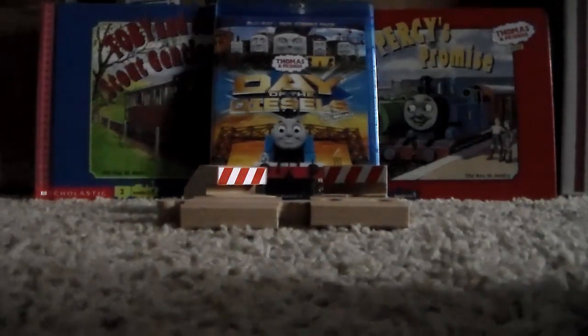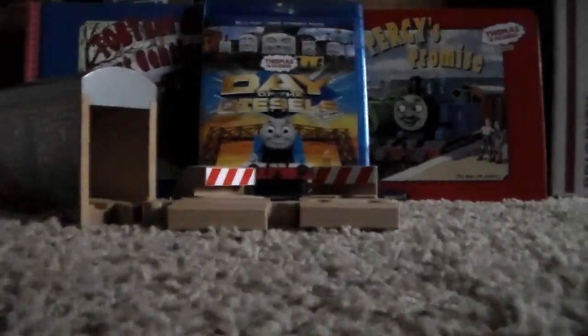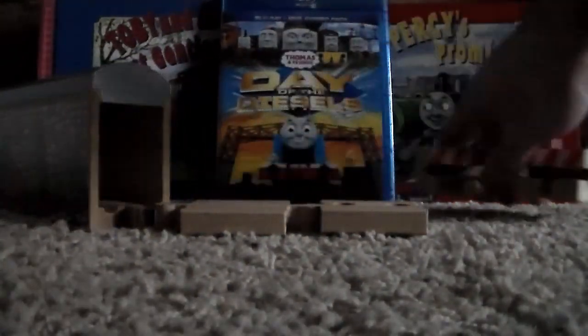get married and have children and all of that, be your average American father. I actually do want to have kids one day. So I thought, hey, maybe this will be kind of a cool way to introduce my children to Thomas and Friends through the Railway Series, through these little books. Read them to my kids for a bedtime story or something. You know me, I'm just thinking ahead here.